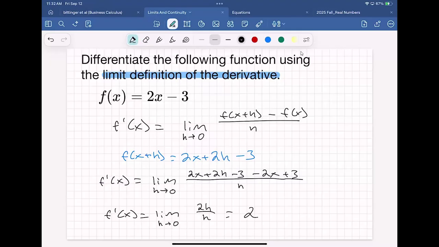Now, this is where it's a little bit different than before. Even on the previous one we just did, we were focused on x equal to 2. So when we were done, we were saying the slope of the tangent line at x equals 2 was this value. We focused on a specific thing. Here, by leaving x in there and not plugging anything in for it, when I go through and simplify, what we have now is the function differentiated at any x value we want.